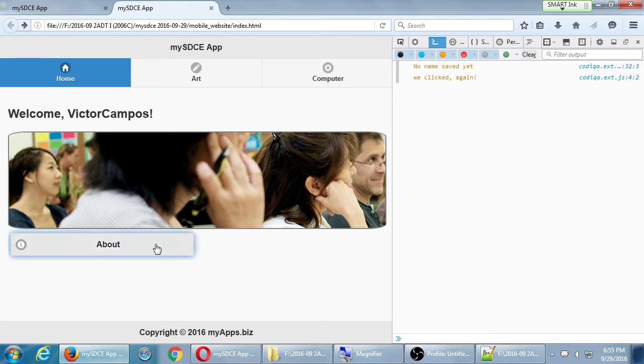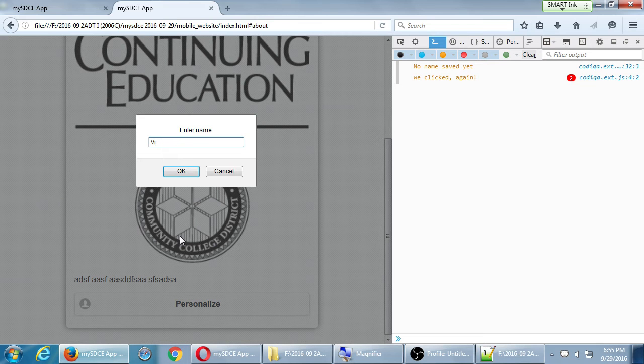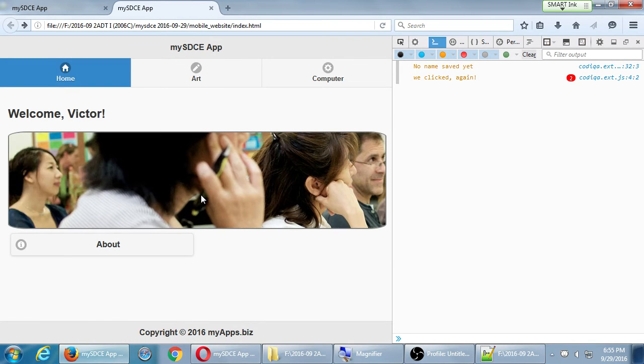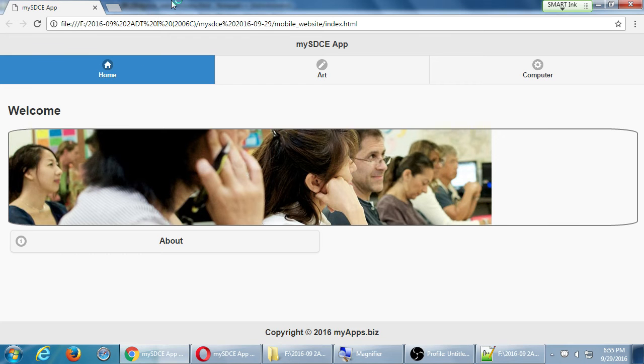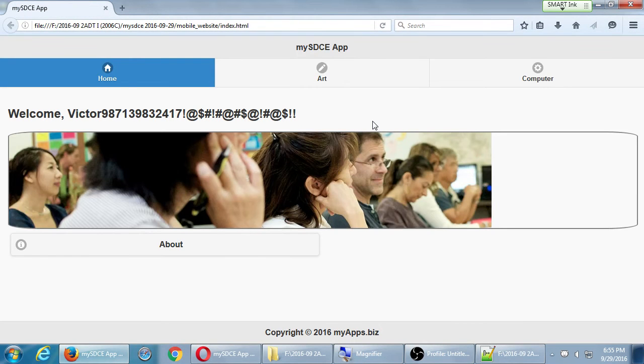So you see, this can need a lot of work to get it to do exactly what you want. Here I'm assuming the person is just typing one name. If they type Victor gibberish, it's just Victor. Technically, we added that to the input, so it still saved whatever gibberish I typed. It's still in the object, and so it got displayed because I never dealt with that here.